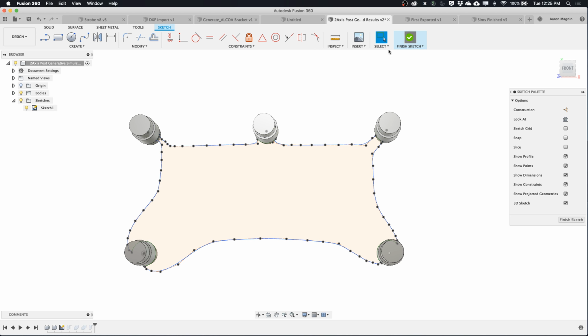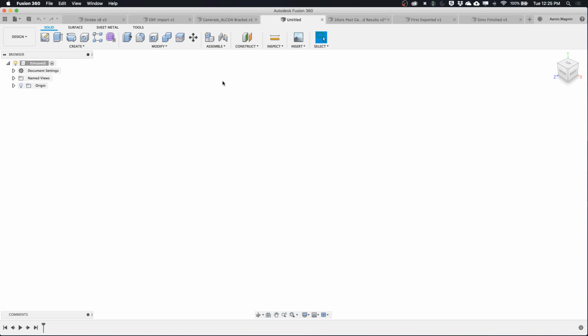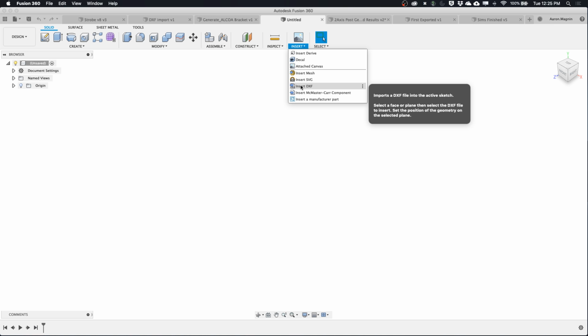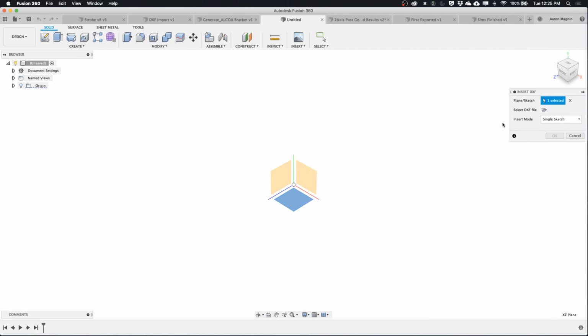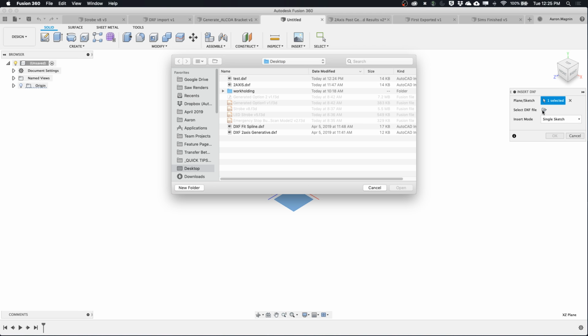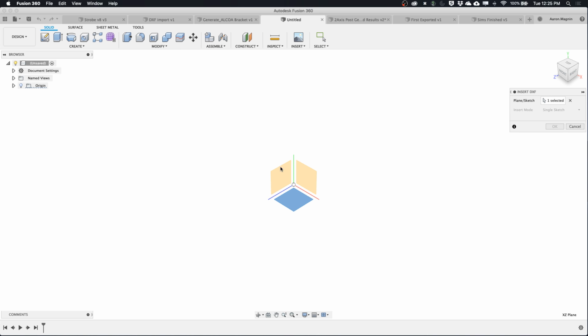But what's neat is that when you go and import DXFs now, so I'm going to insert a DXF or an AutoCAD file or wherever these files might be coming from, Fusion 360 is doing a much better job of working with those splines. And as you saw, that was basically all splines inside of that sketch that the generative design tool came up with. So if I go and open this DXF, it's going to convert the splines into actually editable CV splines again.